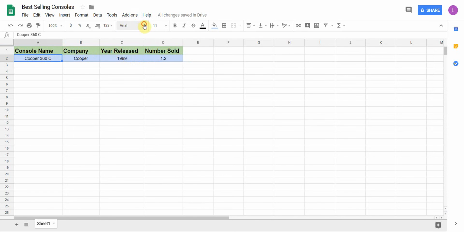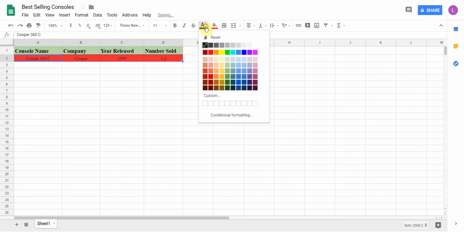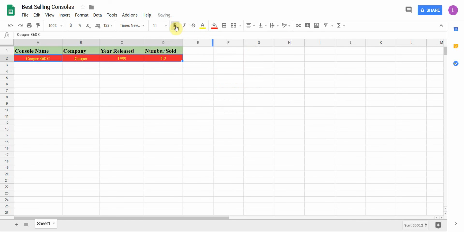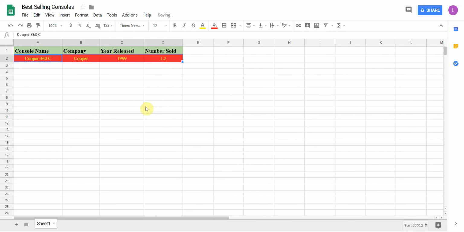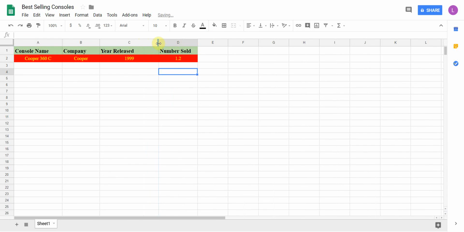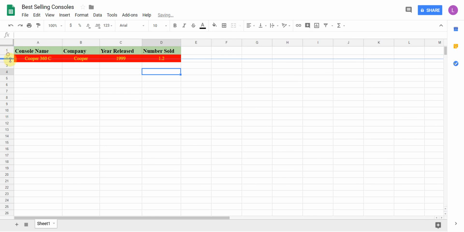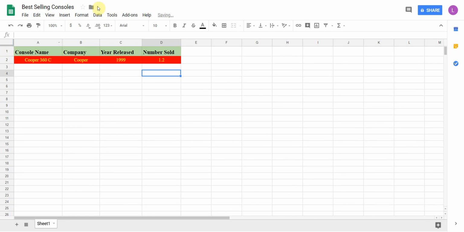So font, you can change again here. And remember, you only have to click and drag on a bunch of stuff. So if I want to change all the font at once, I click and drag. And if I go to like this, look, it changed all my font. So again, it's a click and drag. I can change the background like that. I can change the text color up here. I can change italic or bold or strike through. And the font as well up there like that, okay? So it's all just a click on one box or click and drag. And remember, you can change how wide these are, or you can change how tall they are too. So that's what you need to know for now. So please get started on that.